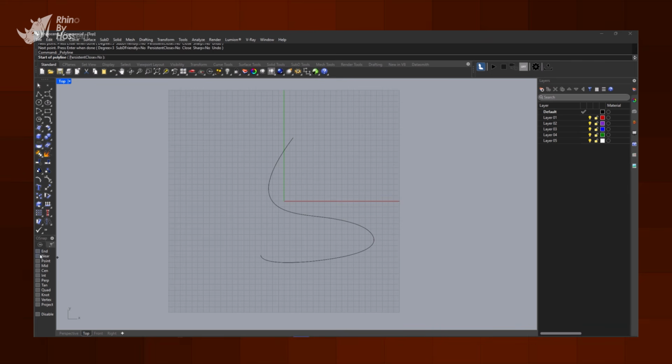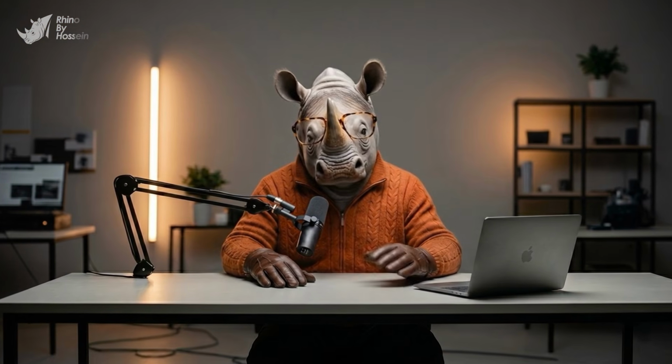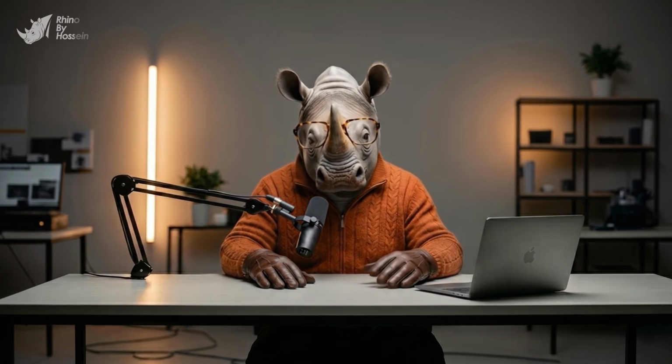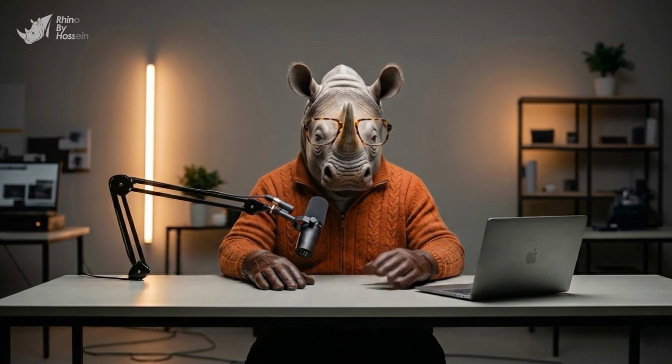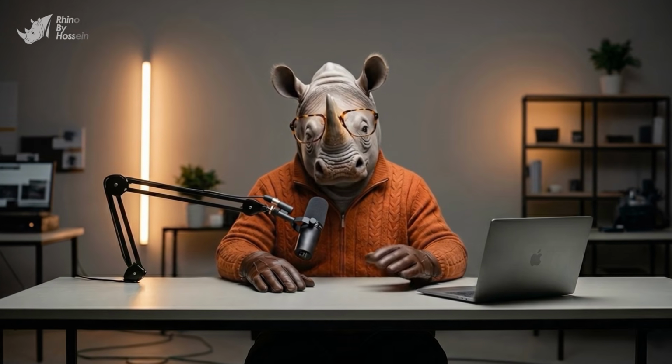You think 2 points are aligned, when in reality there might be a small gap between them, even just a few millimeters. These errors are invisible in the beginning. The model still looks correct, so everything feels fine. But later, when you start doing Booleans, joining surfaces, or even rendering, the problems suddenly appear. In reality, Osnap is what gives your modeling true accuracy. Without it, everything becomes approximation and guesswork.